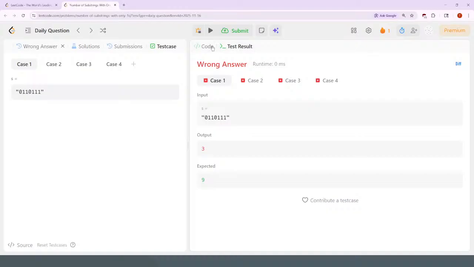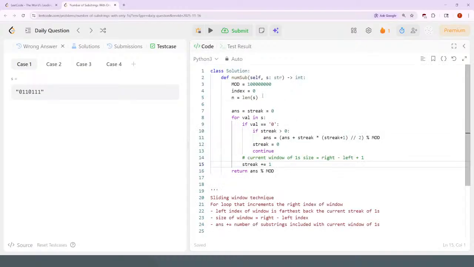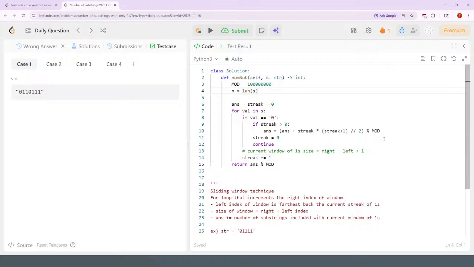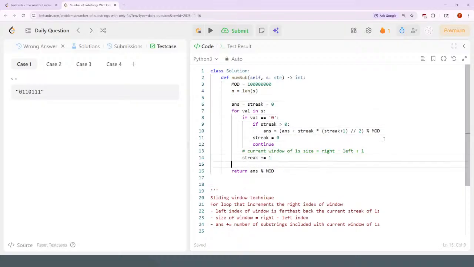Oh, does it even work? What did I change here? Change something pretty drastically that no longer works. Oh yeah, it could be an ending streak. So answer equals answer plus streak times streak plus 1.